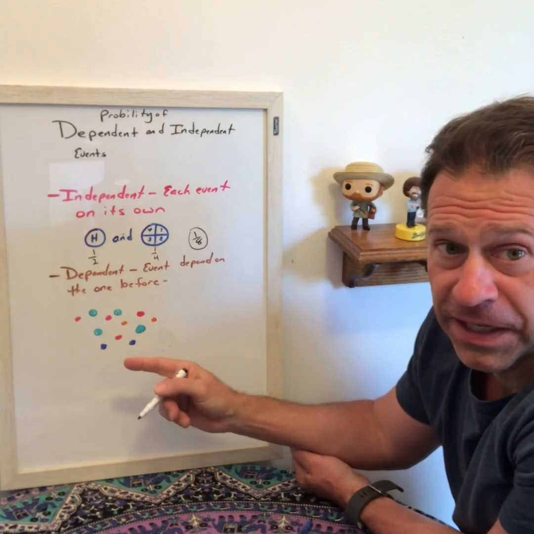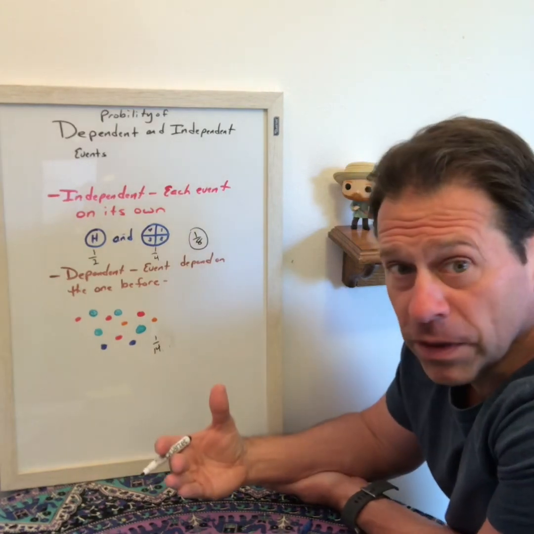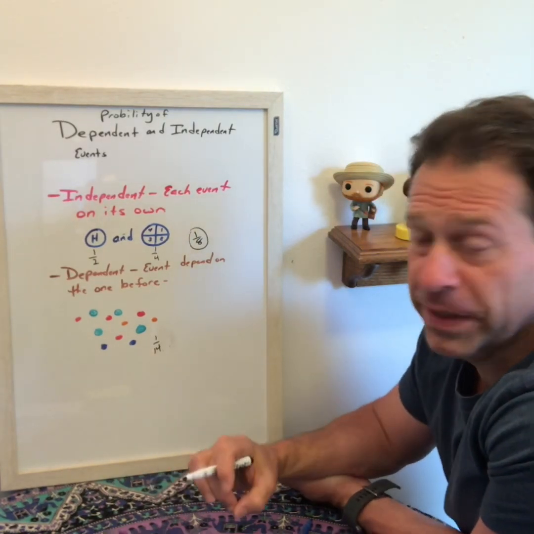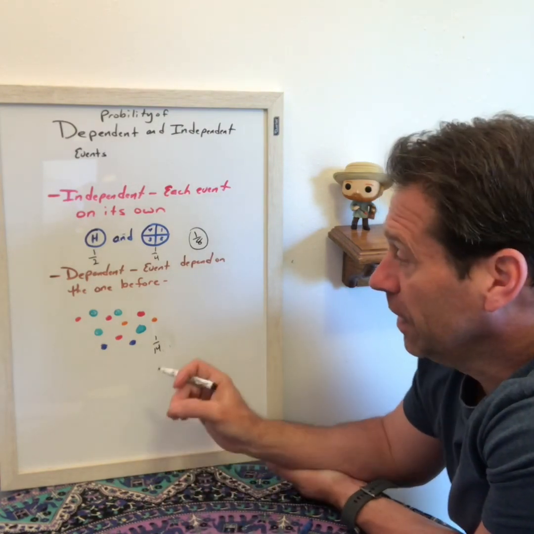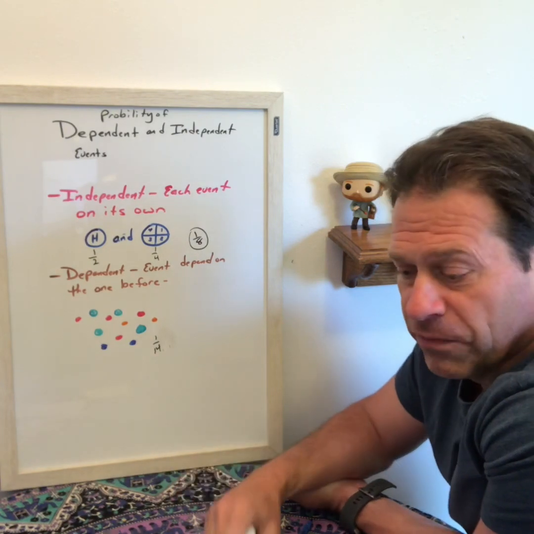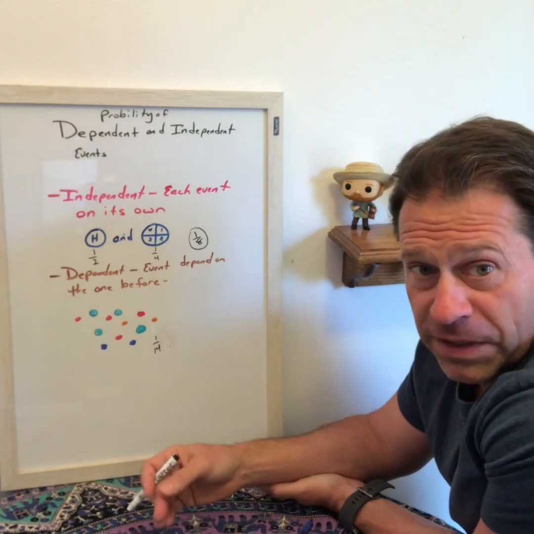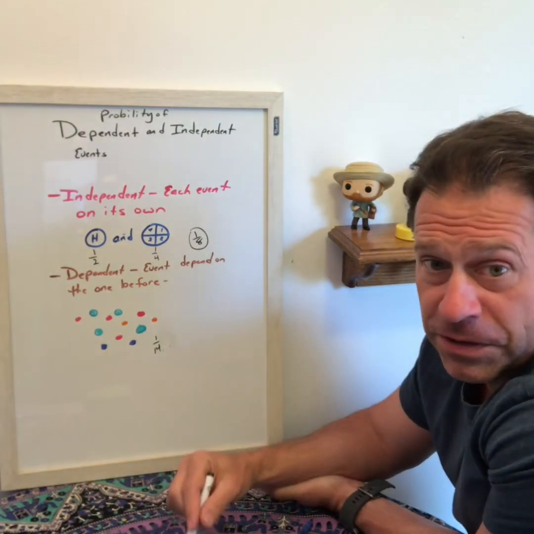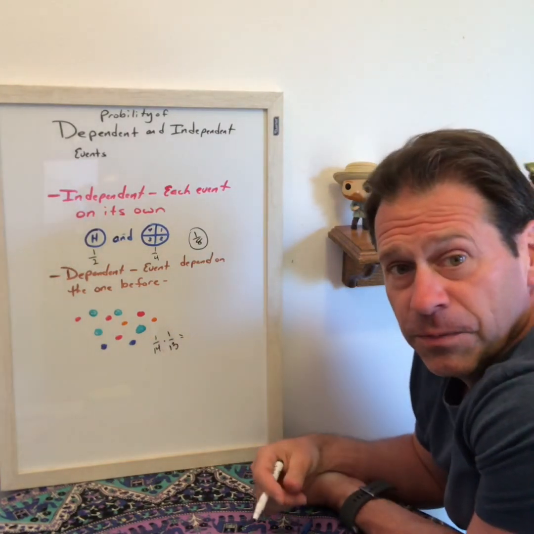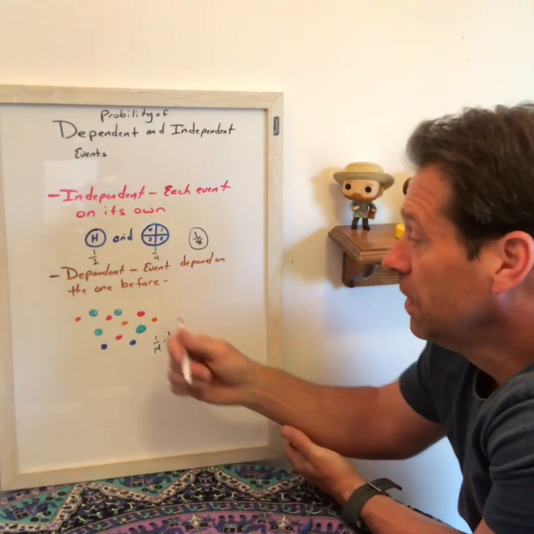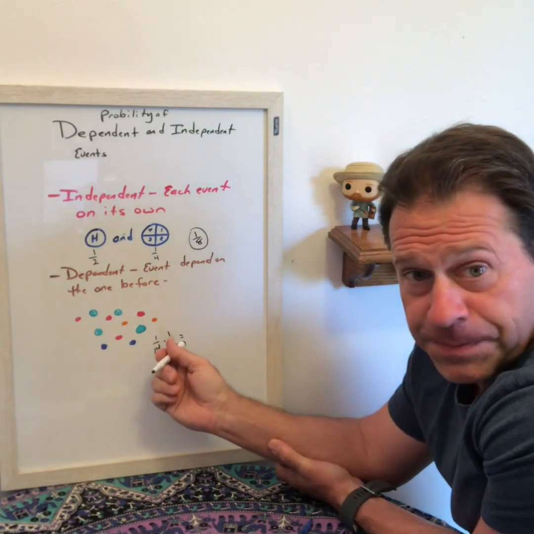What's the probability of getting a blue one? It's 1 out of 14 on your first pick. It's not how many blue ones, it's what's the chances of getting a blue one on your first pick. Now, whatever your first pick was, if you take that out, then you're not replacing it. So the chances of getting a blue one on the first one are 1 out of 14. And then the chances of getting a blue one on the second one are not 1 out of 14 anymore because we already took that one out. So it would be 1 out of 13. And I did not pick very good numbers, but if you multiply those, that's the total possibility of getting a blue one on the first pick and the second pick.